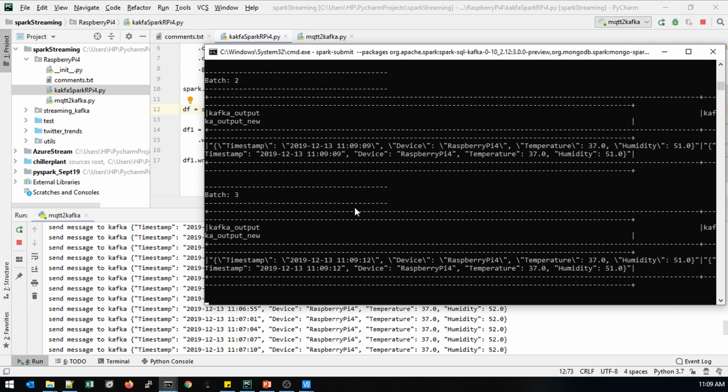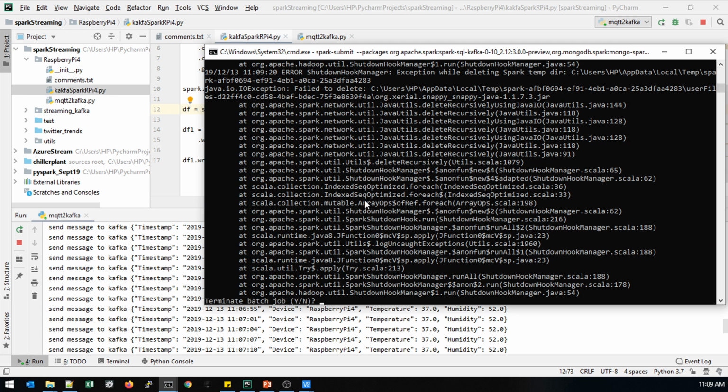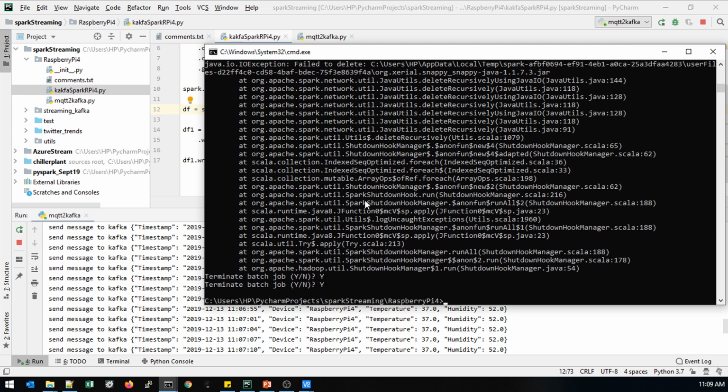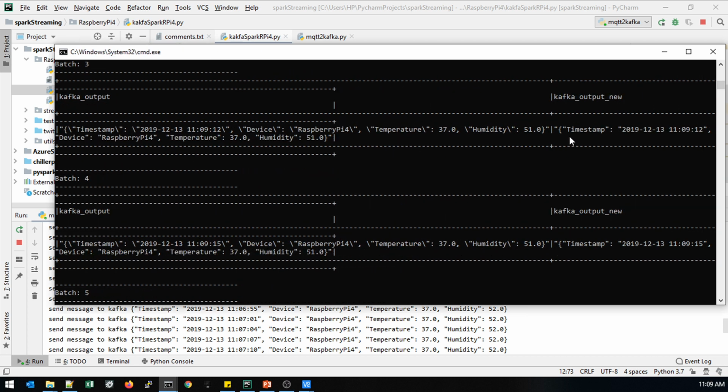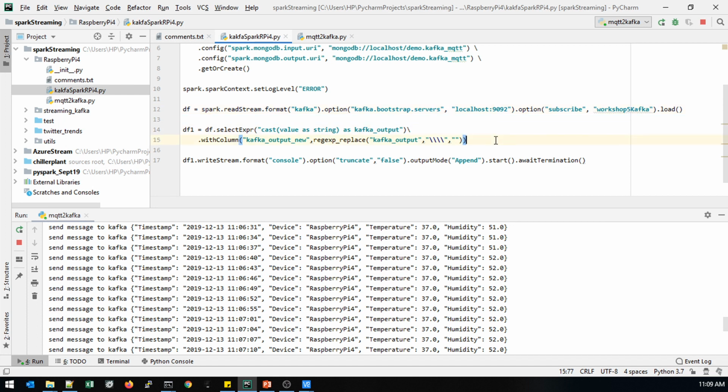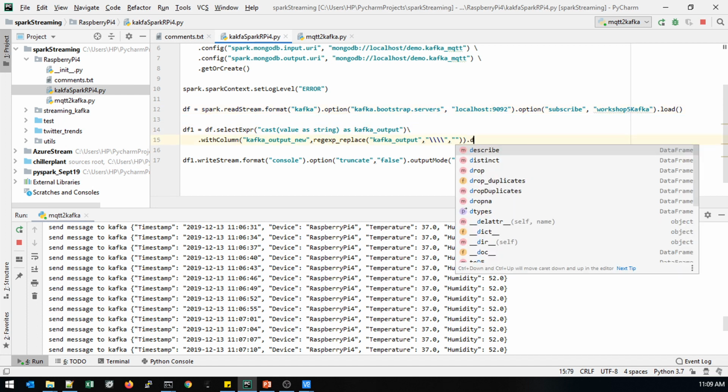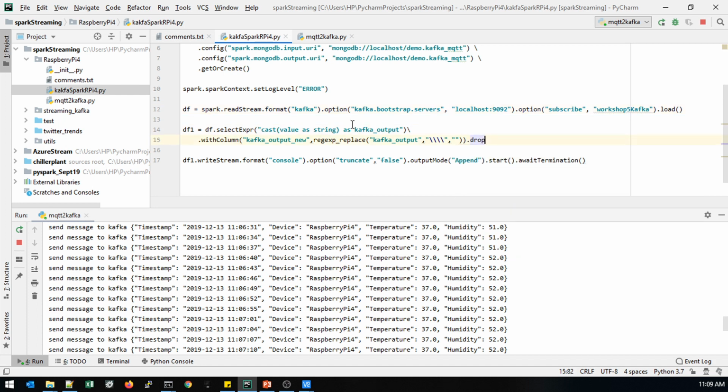Okay, so both are coming. We need to drop this Kafka output column, but we forgot that. Now you can see the output. It is coming with this value Kafka output, and Kafka output new will come without any slashes. So both are coming. Now we just remove this column.